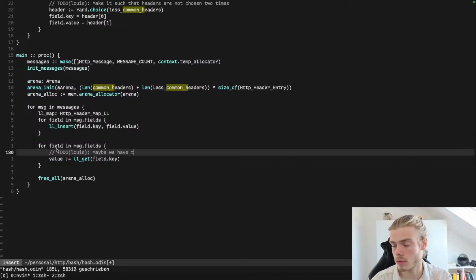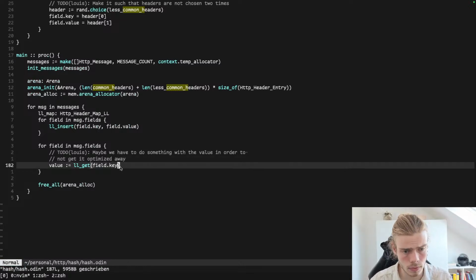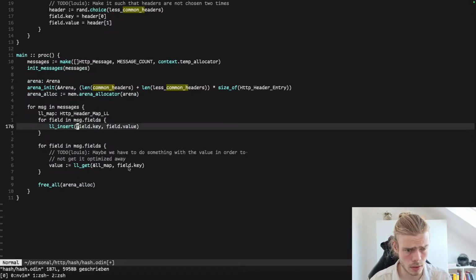Maybe we have to do something with the value in order to not get it optimized away. So this is ll map. This is also ll map.